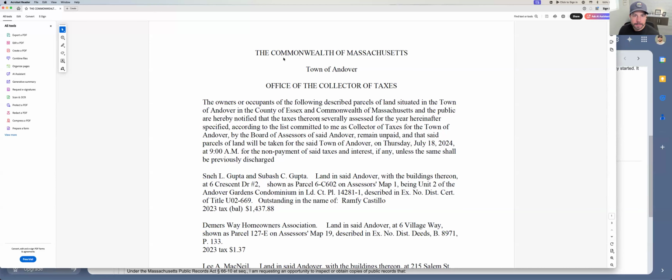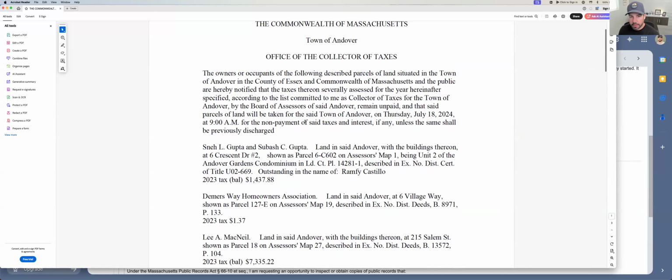Okay, so you can see this one. This is not the report. This is a tax taking report. Tax taking is different than tax delinquent. Tax taking means that the state, or it might go down to the county or the town level, will do a tax taking for a property if they are delinquent in paying their taxes after a certain period of time. In some areas it's 2 years, in some areas it's 3 years. If you have been tax delinquent for 3 years, the town or state will take your property back to collect their taxes. So this is the tax taking.